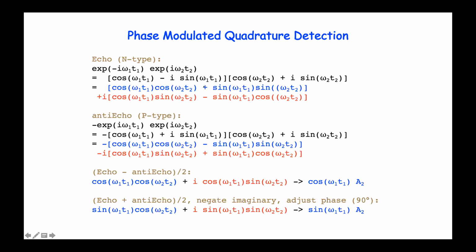In the real FID, you have a mixture of both purely absorptive and purely dispersive, okay? And the same thing for this. Usually we do the combination when you tell the NMR conversion script that this is echo anti-echo. What it does is combine those and you get the pure cosine modulated. And if you take the sum, followed by negating the imaginary and adjusting the phase, you get a sine like that. So you convert the phase modulated to amplitude modulated.